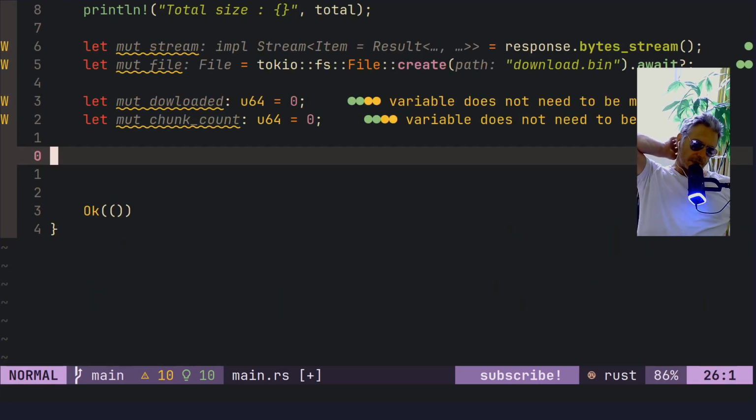Right, so we've created all the bits. We just need to actually do the while loop now, I think. While, just look at, I have got some notes. I'm not gonna BS and pretend I'm doing it all from scratch. So while let some chunk.